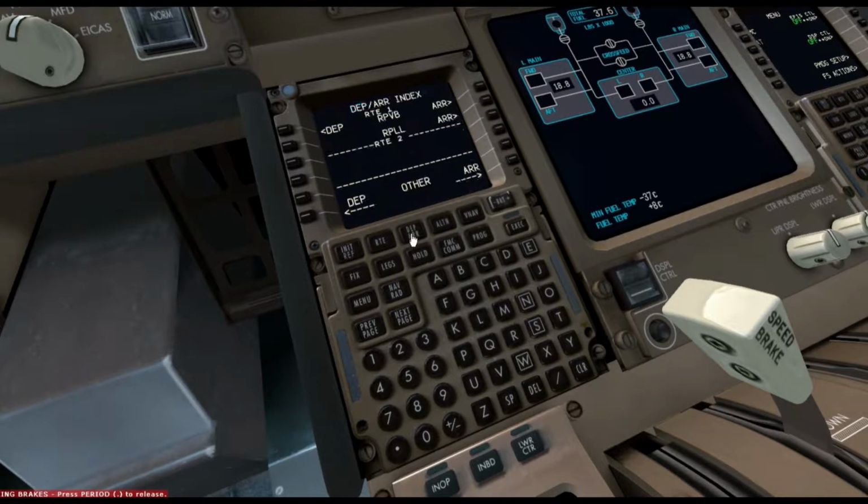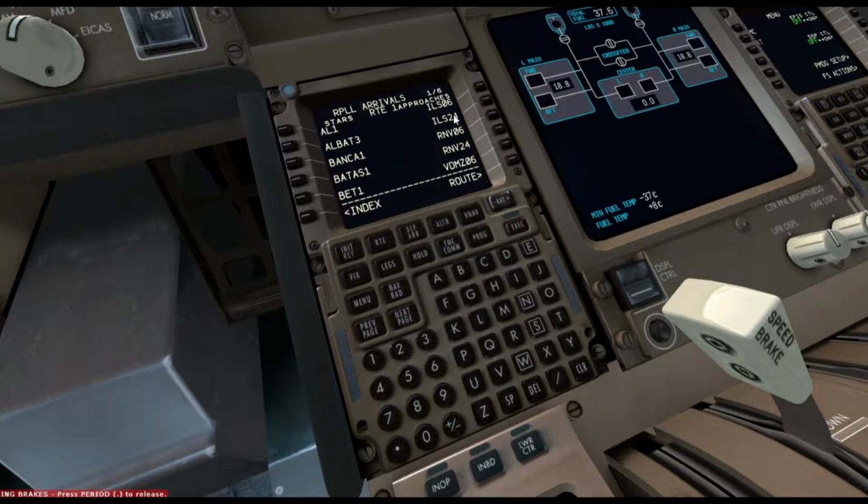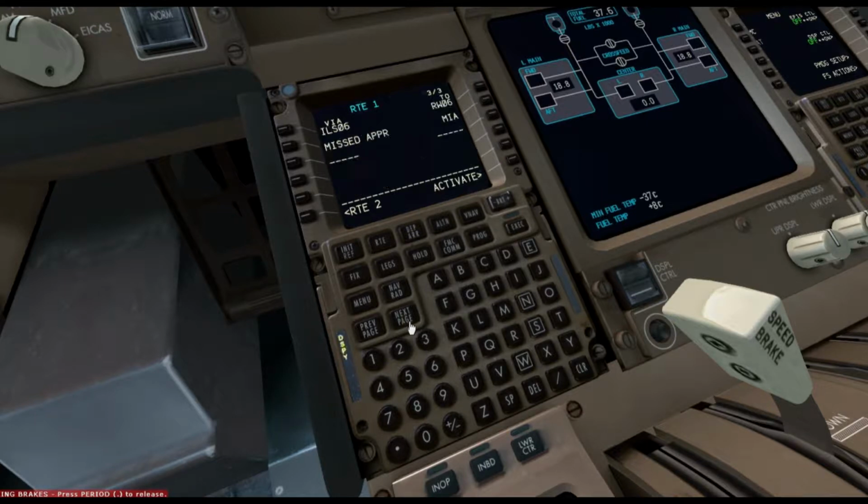Now we need to select the departure arrival and select arrival. Now we need to select the ILS runway 06 approach, and we have a transition, which is Mike India Alpha, and we have a STAR, so we need to go find the STAR, which is Lipa 1 Alpha. Now it corresponds with the runway 06. Okay, now we need to select the route to clear the discontinuity. So we need to remove that discontinuity.